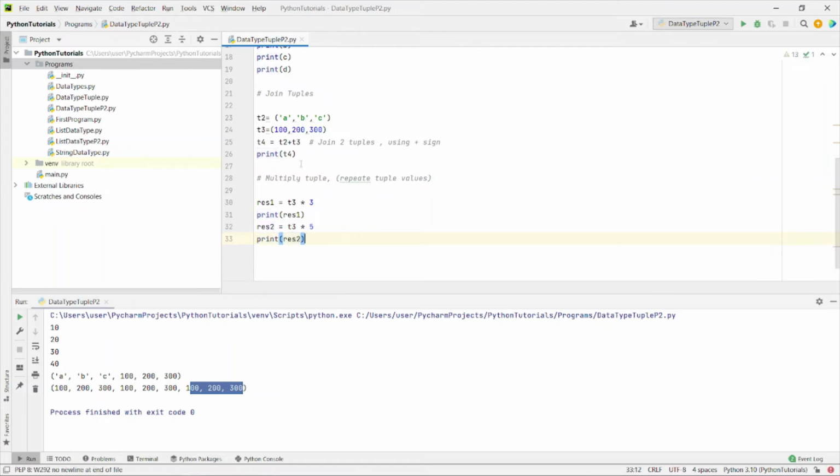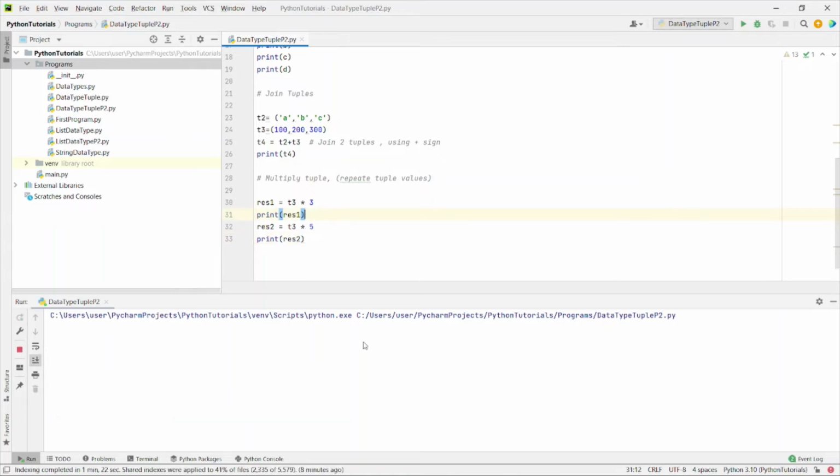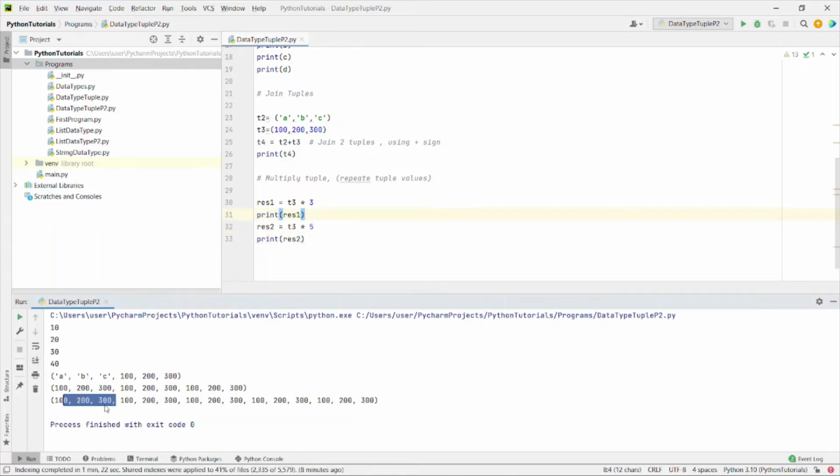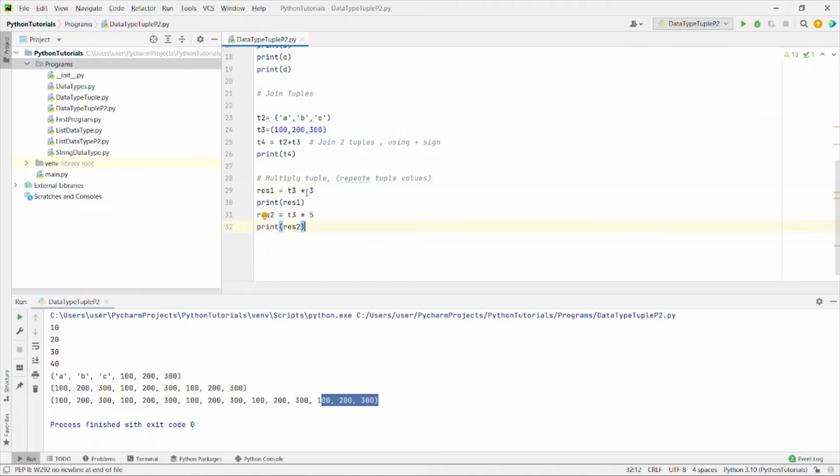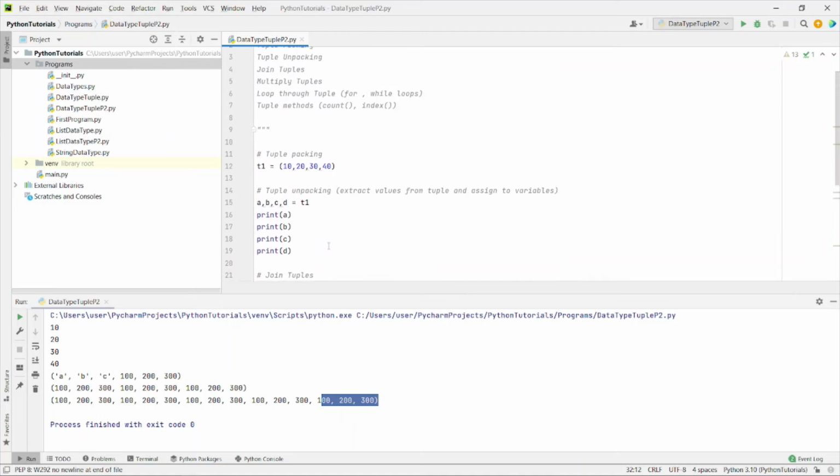Print res2, it will display these 3 values 5 times. Yeah. 1 time, 2 times, 3 times, 4 times and 5 times. Simply display the values of a given tuple multiple times based on the number specified here. So this is how you can multiply the tuples.